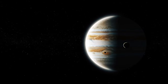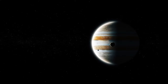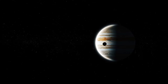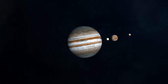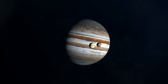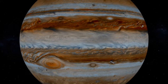Jupiter's clouds are full of ammonia crystals and sulfur, as well as probable traces of other compounds. Inside it has a liquid and a solid metal core, where the density is so high that the hydrogen becomes electrically conductive. The temperature in Jupiter's atmosphere fluctuates around negative 145 degrees Celsius, with the center of the planet reaching possibly as high as 24,000 degrees Celsius — hotter than the surface of the Sun — and wind speeds frequently reaching as high as 400 miles per hour, twice the speed of the very strongest hurricanes on our home planet.